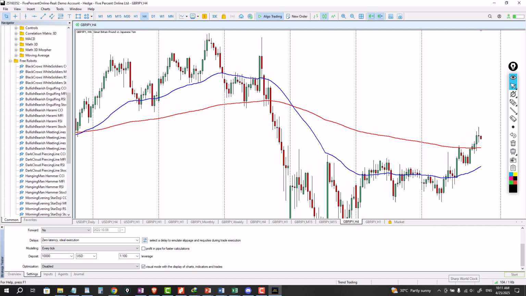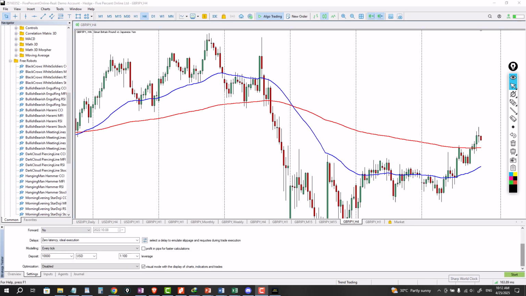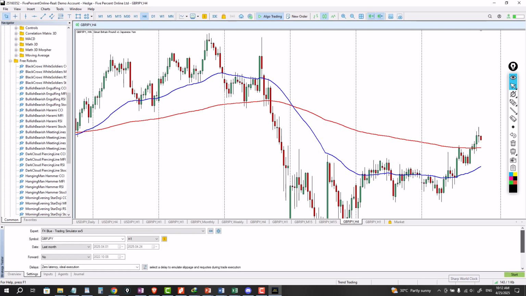Visual mode, yep. I use the MT4 version more, and that's why this is a bit new to me, okay? Yep, now I'm just going to click on start to let it download the history and then open the analyzer for us to place the trades, okay? So that's exactly what I'm going to do.